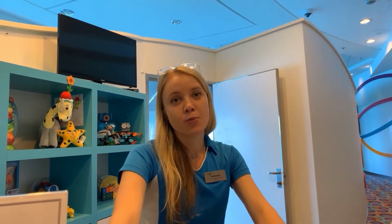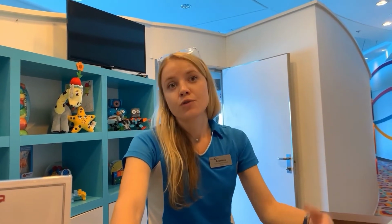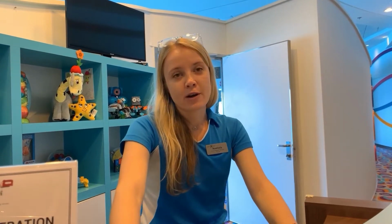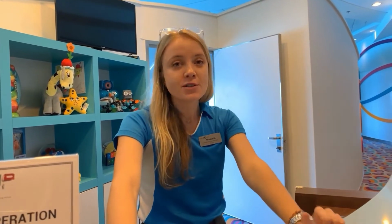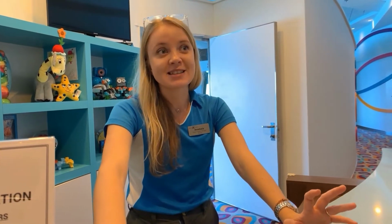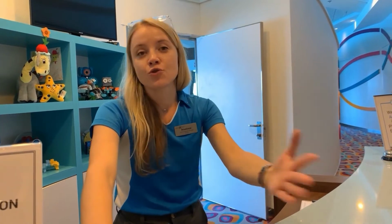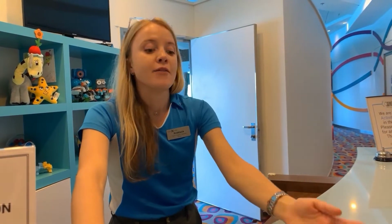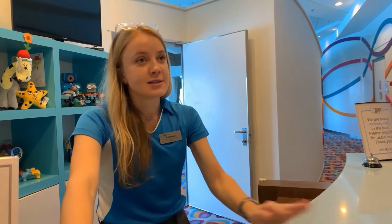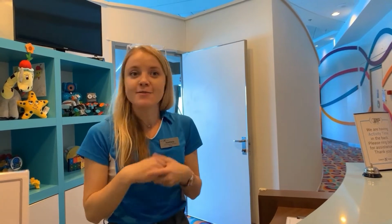The same works for the port days. If the ship is in port at 5 o'clock, we host a dinner party. We are taking them out to have dinner with us. On the same note, it's the same fee, $6 per hour per child. The most exciting for everybody is our slumber parties, because the kids can stay with us up till 1 a.m. in the morning. Oh, nice. So when the parents want to enjoy the nightlife on board the cruise ship, we're gonna take care of them from 10 p.m. till 1 a.m. Very nice. And the fee is totally the same, so $6 per hour per child. Nice. So it's easy and smooth as that.